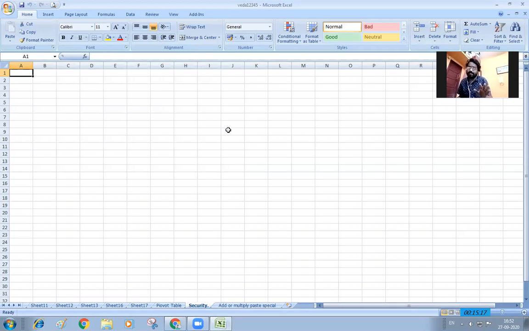Just remove the password by pressing F12, and remove whatever password was given by you, and you can make it visible for everyone. You can also make it read only, or you can edit the data also. Same options using F12. You can go to general options and you can keep your password. Otherwise, if you want to remove the password, you can press F12 and get back the data also.